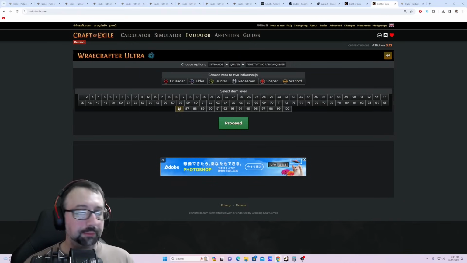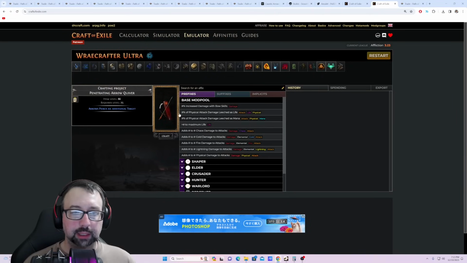Hunter base? No. You need it to be without the influence modifier. Now, the reason you want this clean with no influence on it is because the easiest way to craft this involves Hunter Exalt slamming the suffix. And I'll explain that in just a moment once we move forward in the craft. So we're going to be clean here, 86. Proceed.